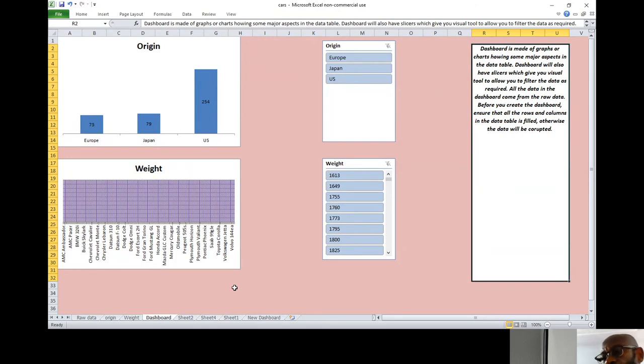All right. So you've looked at what a dashboard is, the importance of a dashboard. Why do we need a dashboard? You've also looked at the meaning of delimiting. You've looked at how to import data into Excel. And then you've also looked at how to create a dashboard from the imported data. So you have your assignment in Microsoft Teams. Do it and submit it by the next lesson. We go through the assignment in the next lesson before we move on to our next topic.